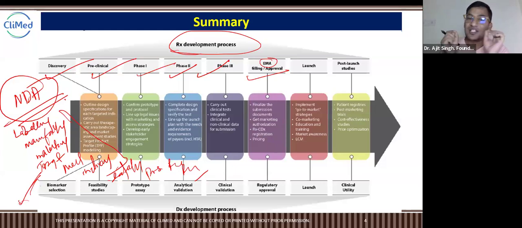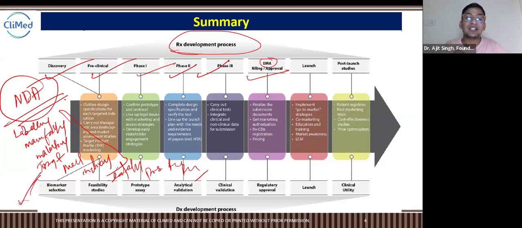We have to start the launch planning. Guys, focus here. It's very important for all of us to understand that the companies, the manufacturers or the marketers or the third party, whatever they hire, they start the launch planning, they start all the applications, they start the commercialization plans, they start the pricing, negotiations, whatever is there, they start everything, from the very basic step, parallel to drug discovery only. Because it takes time for the cost optimization, it takes time for the costing, pricing, and market research, market assessment. There are a lot of things you have to understand, right?